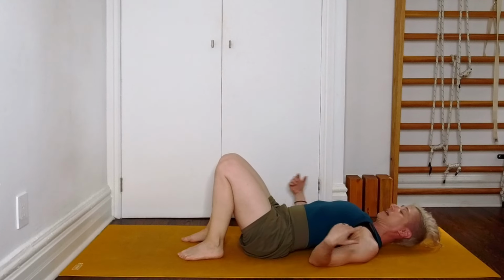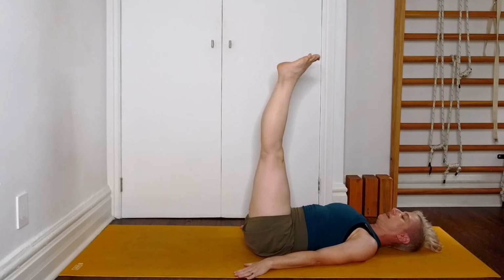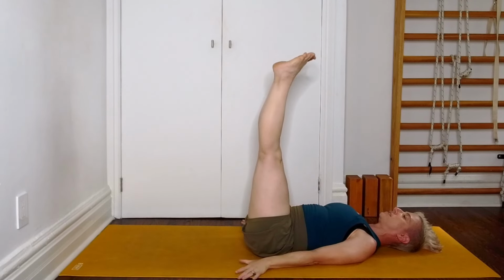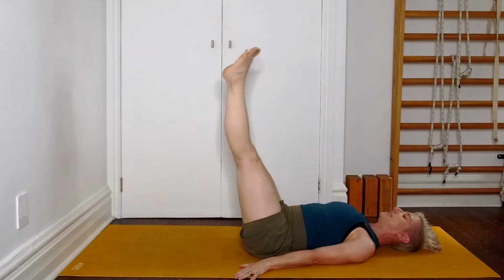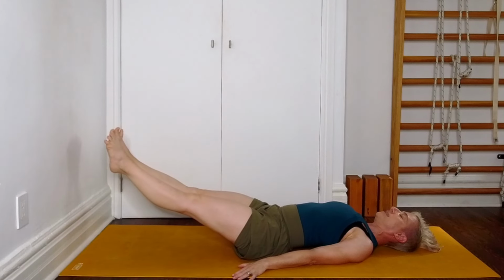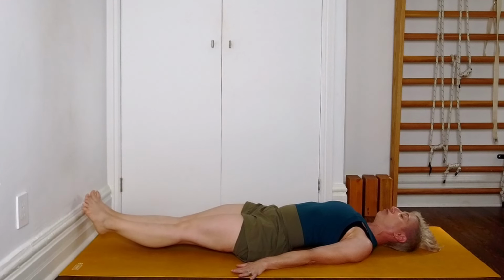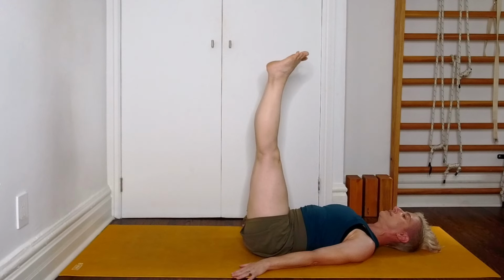Shape your chest, and then raise the legs up 90 degrees. Broaden the back of your thighs, turn them, move your thighs away from you, and again, reestablish the shape of your chest. 2 legs as one, 60 degrees. Pause there, be intentional. And then 30 degrees, pause, turn the thighs in, press the thighs away. Now hover, hover, hover, then reach into your heels all the way back up to 90 degrees, pause.